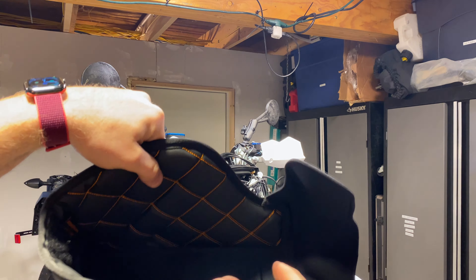It looks like they've also added a little stretchy piece here. I'm guessing that means we slide this over the handguard — let's try it out. I don't think that's going to fit over this handguard though. No, it won't. So we're just going to take this and stick it onto the side just like that.